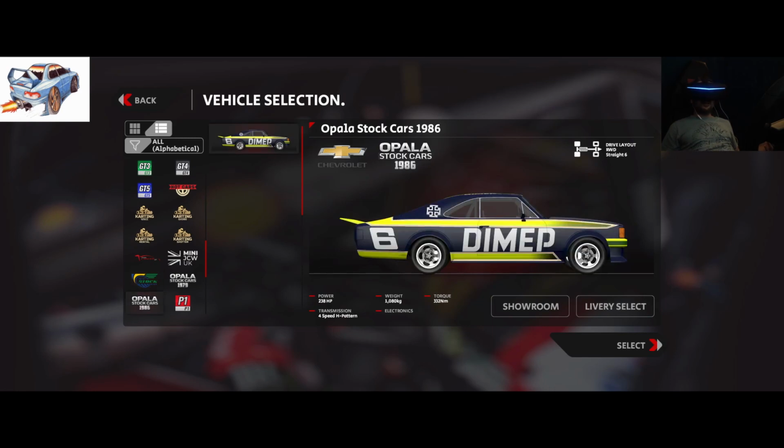Now, this is the 1986 version. And again, it's got the straight six. It's got a 4-speed H pattern. It's 238 brake horsepower, which is higher than the 79, but lower than the stock version. But it is pretty much faster than both of them because the handling's so much better. Although, it still is a brick on a sponge.